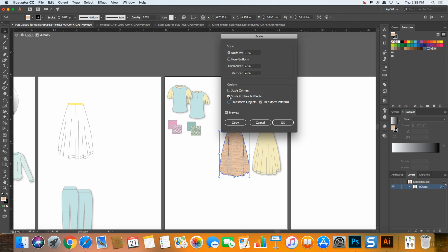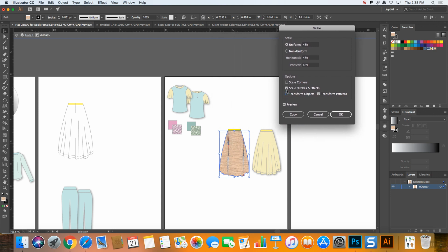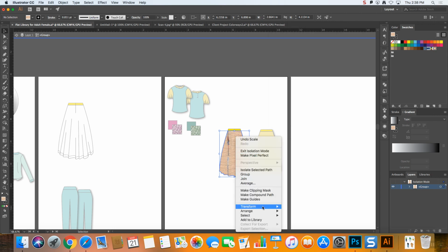Uncheck Transform Objects, and this is one that I forget all the time. It's also good to uncheck Scale Strokes and Effects. Otherwise, when I scale this down, its stroke on the outside will also get really small. I don't know if any of you guys have run into that. But it's good to uncheck that. Oh, so now we can actually do it, sorry.